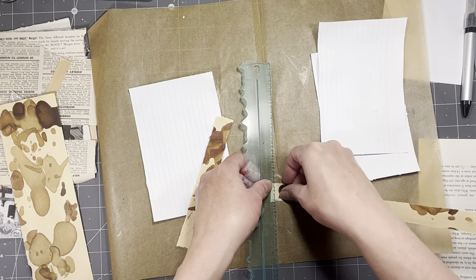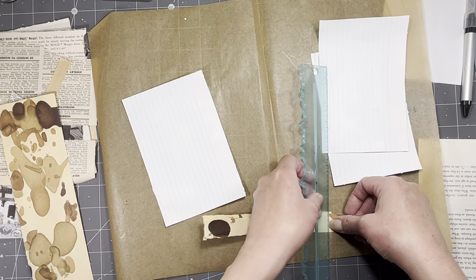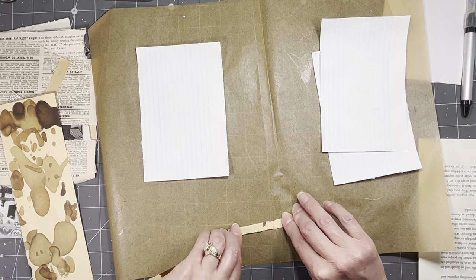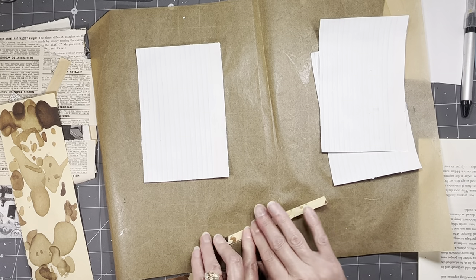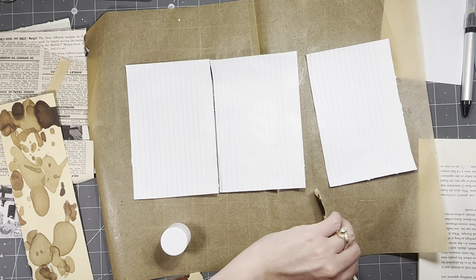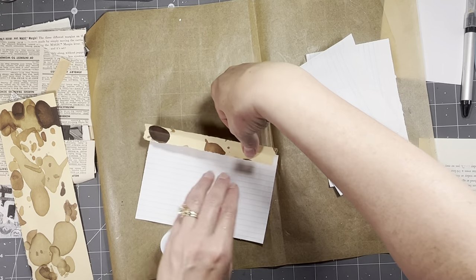I kind of need a little bit of a break from journals. I get like that sometimes - a little bit of burnout - and I just need to do some stuff that I feel like doing. I sometimes just want to make some ephemera or whatever. I think we all get there at some point. I'm going to fold these in half. The advantage of masking tape would be to just stick the two together, but I kind of like to use paper for my hinges. You could use Mod Podge or anything you like. I'm just going to use glue.